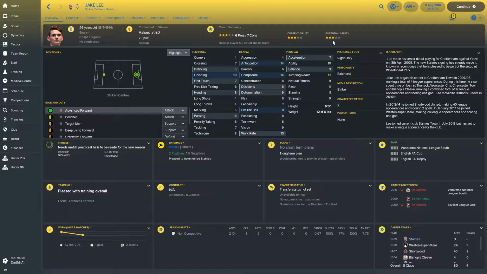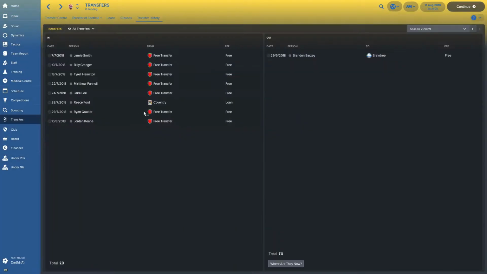3-star ability, 3-star potential. He's 26. I just want to see how he goes. He's only costing me around, I think, £200 if he plays. So sometimes he's going to play in the beginning, but if I can bring more players in, then he's not going to play every game.